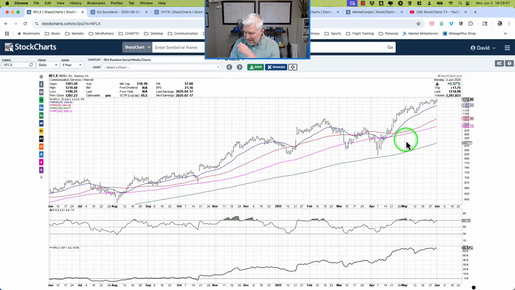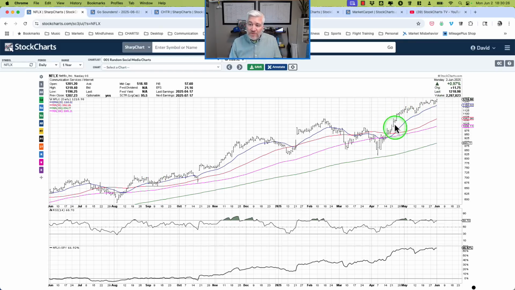So there are 3 general, and maybe 4, types of charts that come up when you run this particular scan, looking at moving averages in the proper order. Category 1, which we're going to start with, are charts like Netflix. These are stocks that are just in pretty consistent uptrends. Higher highs, higher lows. Moving averages are all sloping upwards. They're obviously in the correct order, but the idea here is this is a stock that's actually been in a pretty good uptrend for an extended period of time.